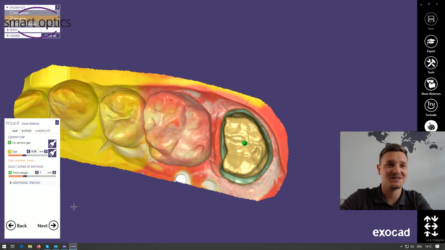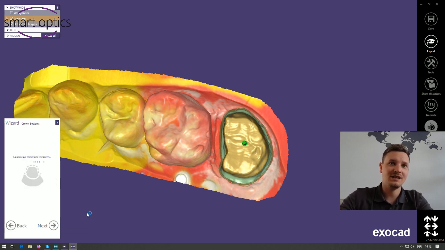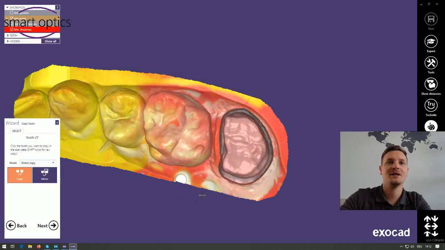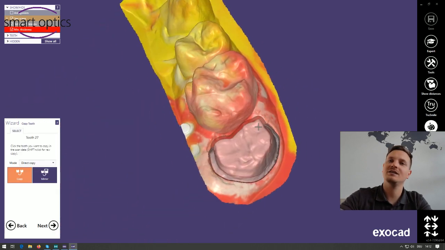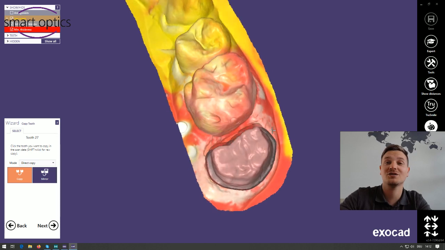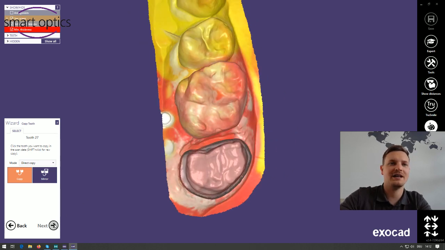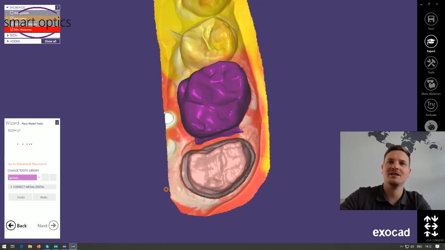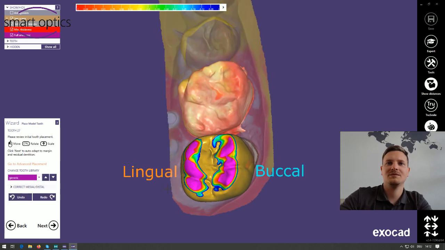So I just use the default ones. Let's go to the next step. Exocad asked me to mirror or to copy some tooth. I decline that, so just go next, and then I will get some proposal of Exocad.